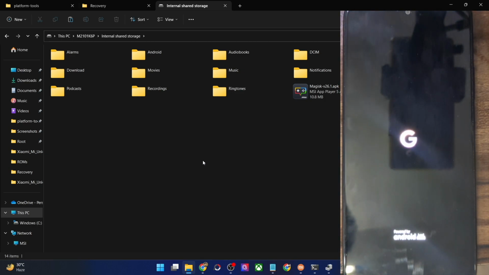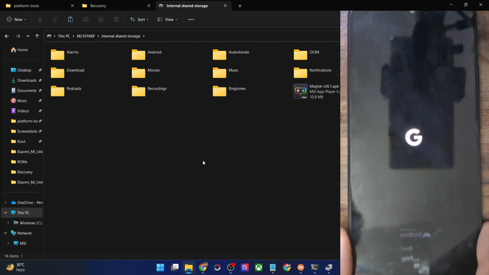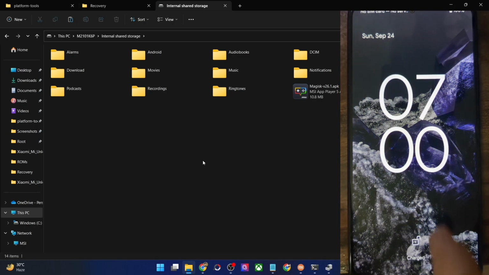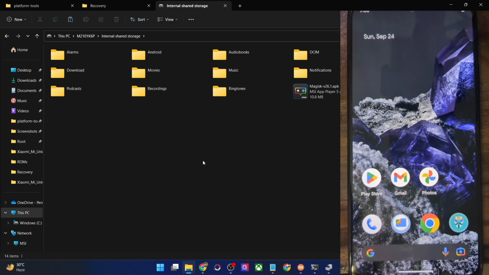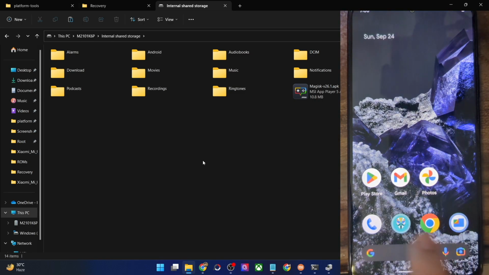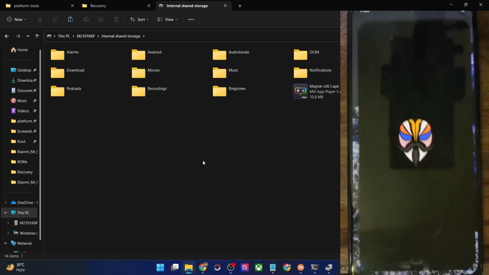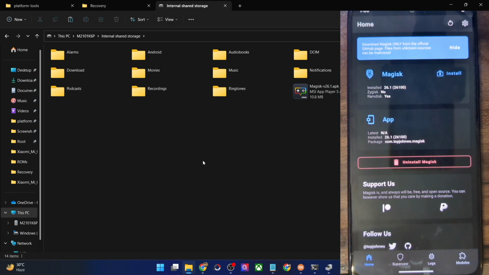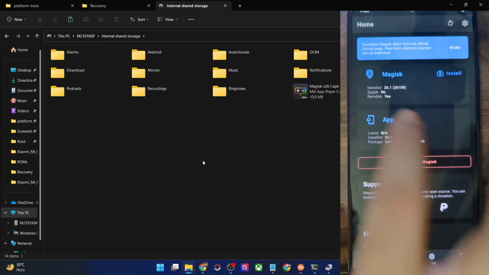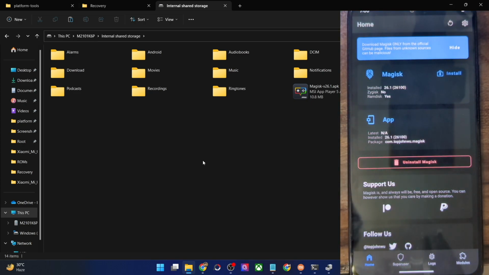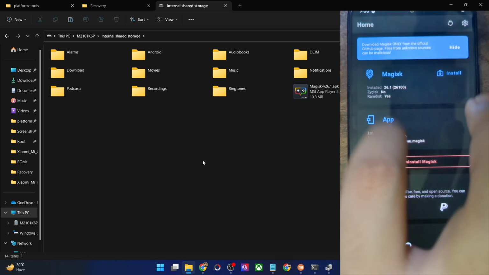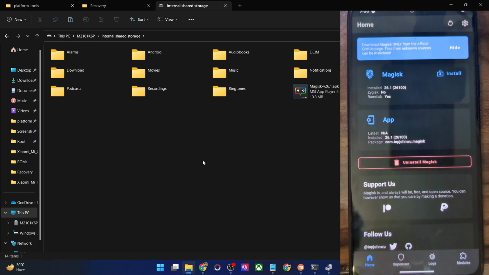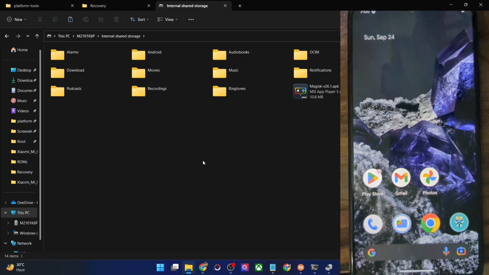So let's see what is the result of the Magisk. Let's launch the Magisk app and see if we have obtained root or not. Just a minute. So as of now, we are not getting any more prompt. This means that we have obtained root, and as you could see, we have installed the latest build. Next to the app, we are getting init. That is not an issue because we are currently offline, so it cannot check for the latest version. But we have installed the latest build of Magisk, which is 26.1. So now we can move ahead with the next step.